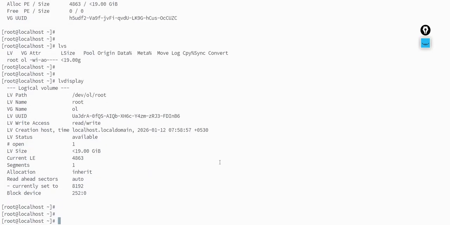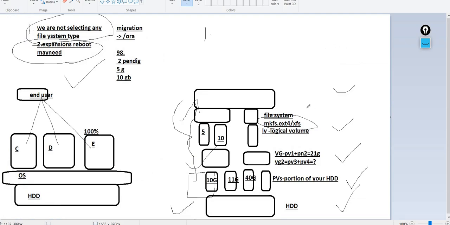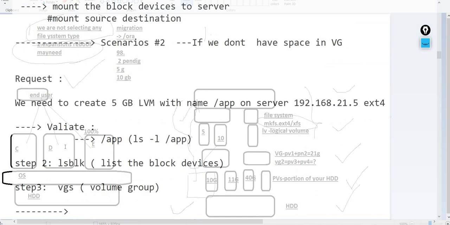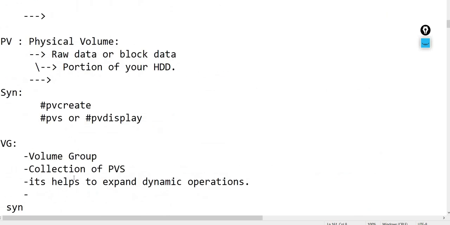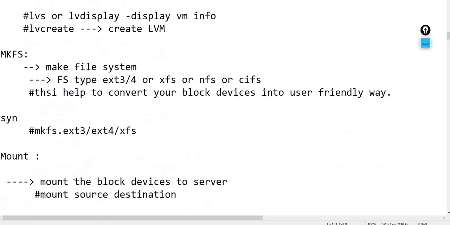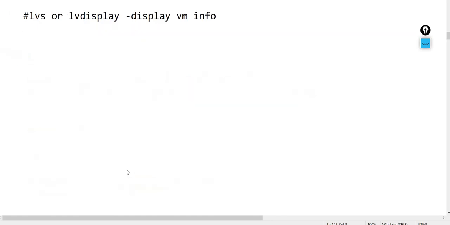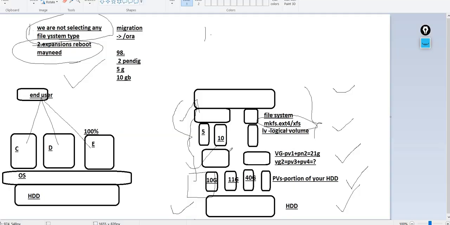After that we have two more commands, such as MKFS, which we use directly. In your shared environment we have notes also, so just go through the notes.